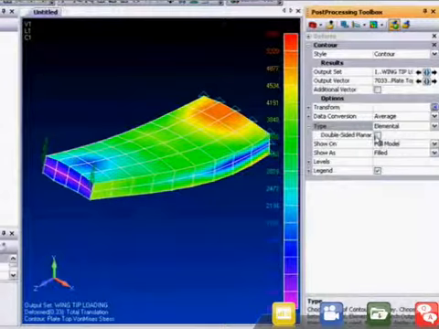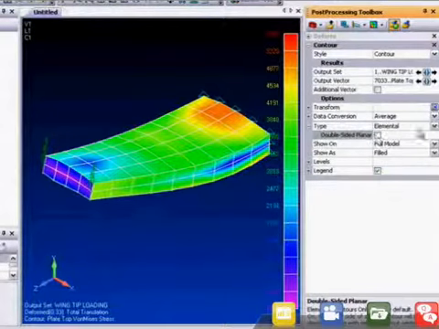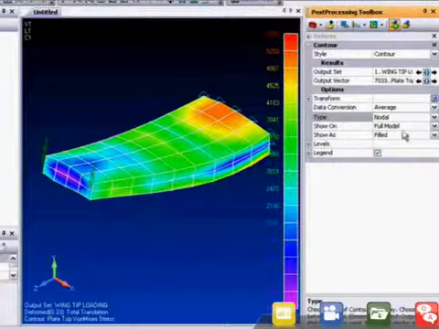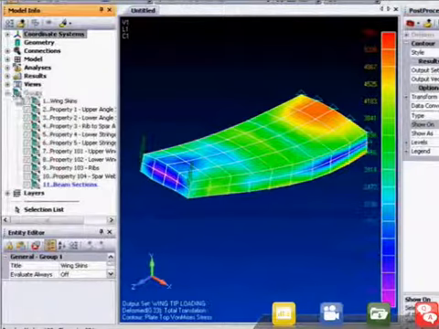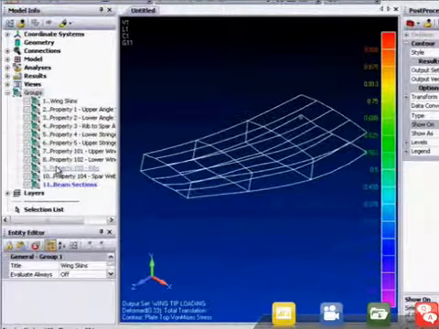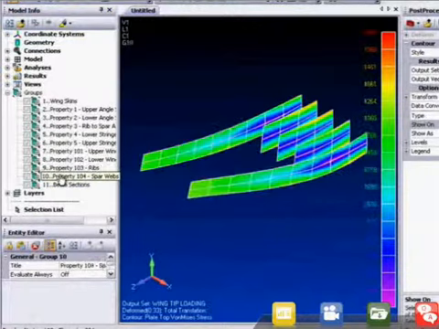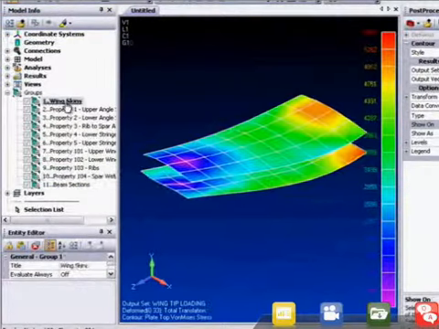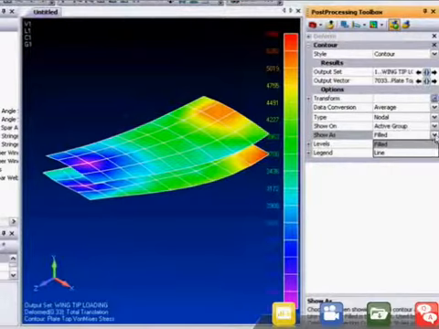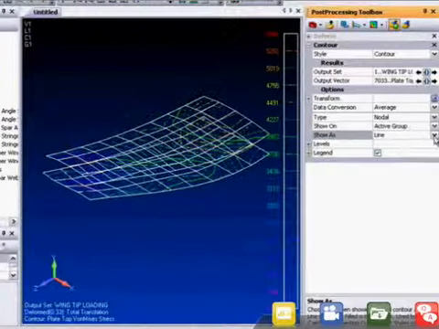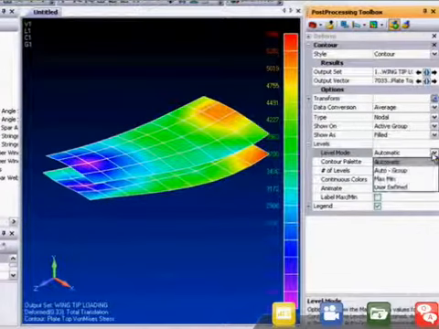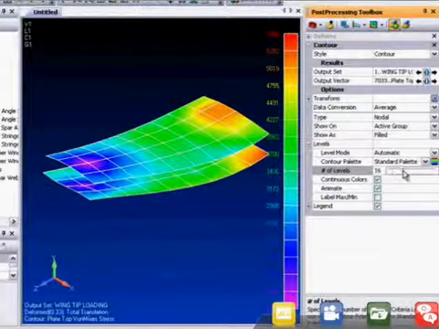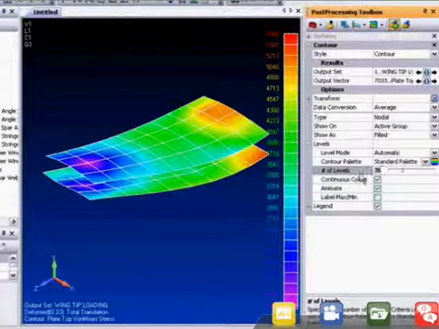As you can see, you have full access to all the main options and settings that control the results plot, nodal or elemental, and as these are shell elements, you can select double-sided plots. You can very easily take advantage of any existing groups to help view the results on selected parts of the model as desired. The compactness of the user interface and the efficient way all of the post-processing options are displayed in the post-processing toolbox means that you don't have to remember or know where to find all the settings. This makes it much easier and quicker to set up the results plots that you desire.